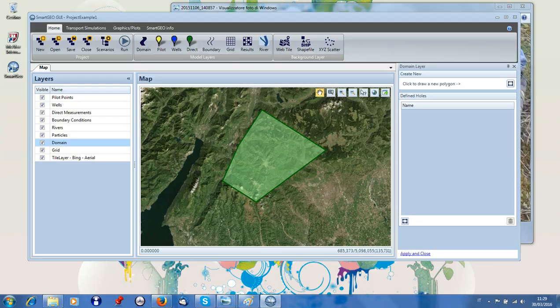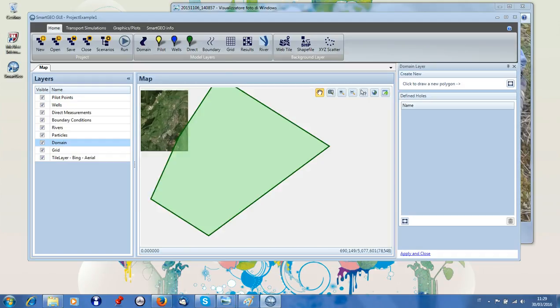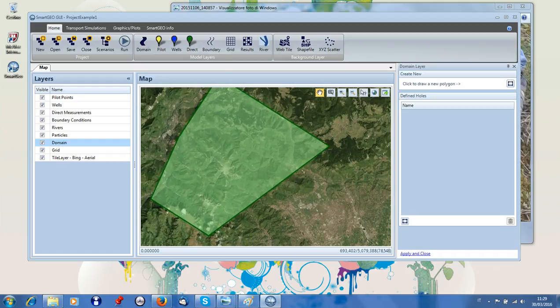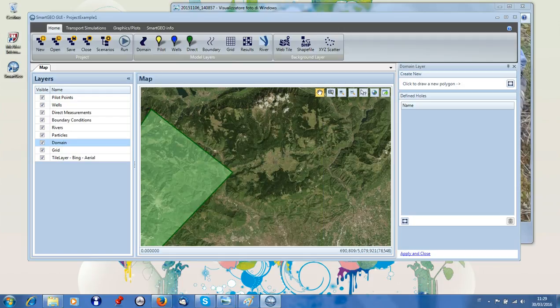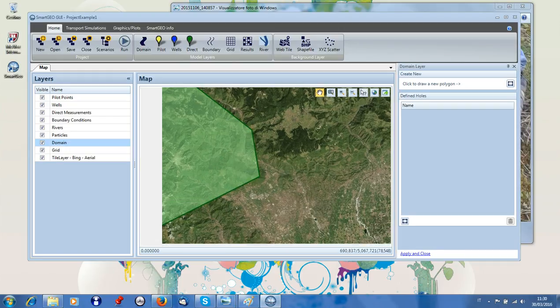It is only necessary to pick this tool, and we need to go close to the node, and by left clicking we can move the node wherever we want. Okay, we can also, for instance, by right clicking, decide to add a vertex and move it wherever we want.